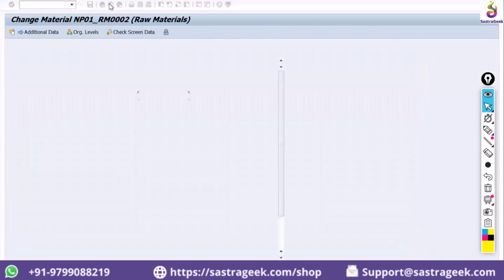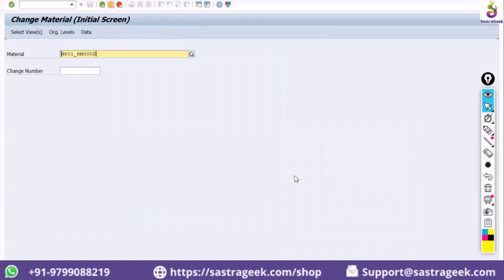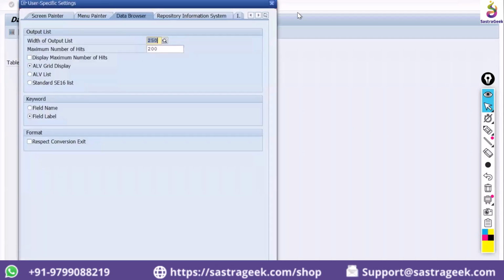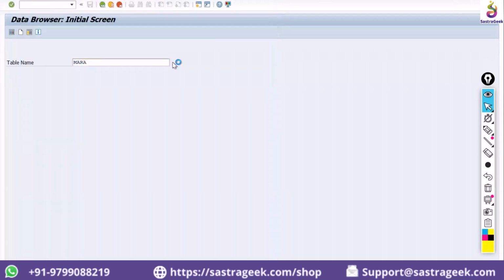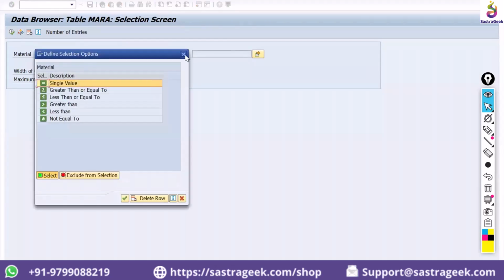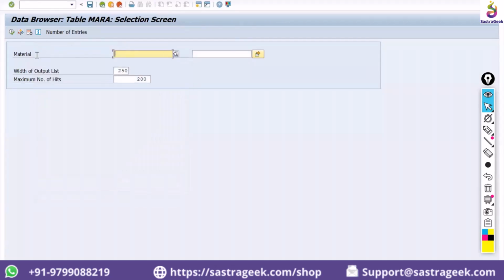I hope everyone is clear with this. I saw some questions also: what is the difference between SE16 and SE16N? In SE16, you can see only a few entries for executing a T-code, and in the selection parameters there are not many input criteria.